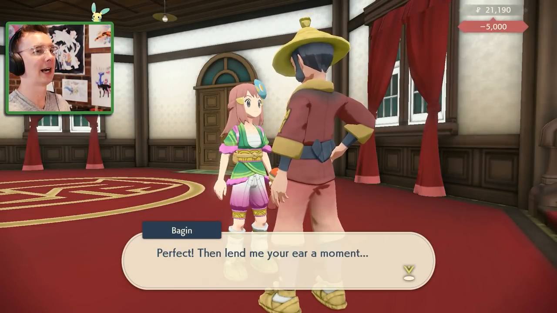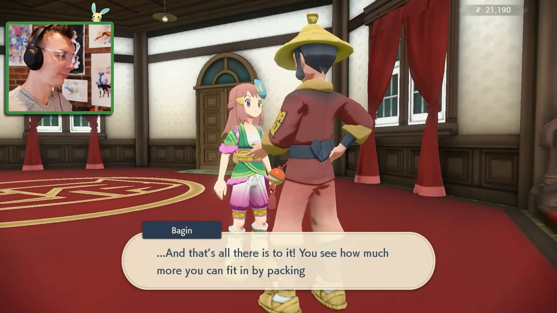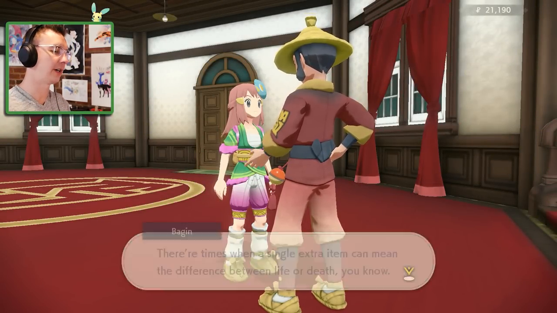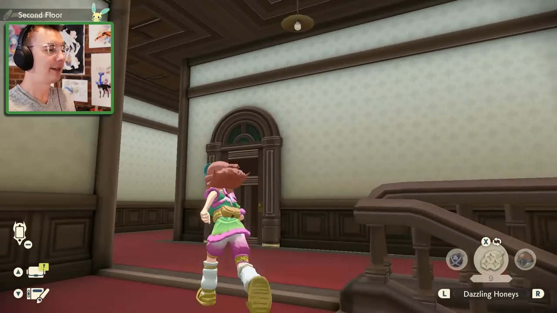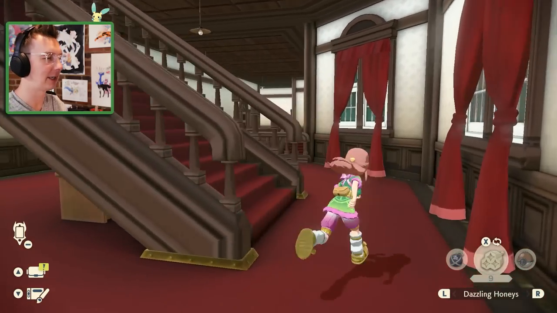5,000. Ugh, it hurts. It hurts. I just spent $9,000 on two spaces. Ugh, good thing money's basically free in this game. No, maybe later. All right, two is good enough. Single item could be the difference between life and death, you know. All right, wow. That's a sales tactic, isn't it? You know, how about you pay me money or it could kill you? It's really nice, really nice.